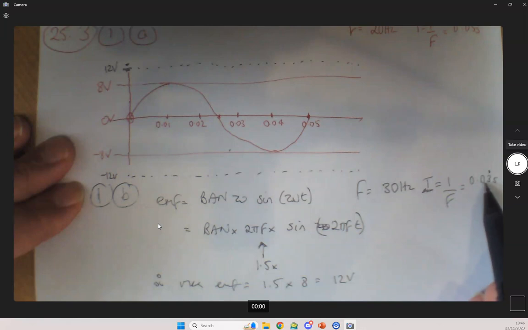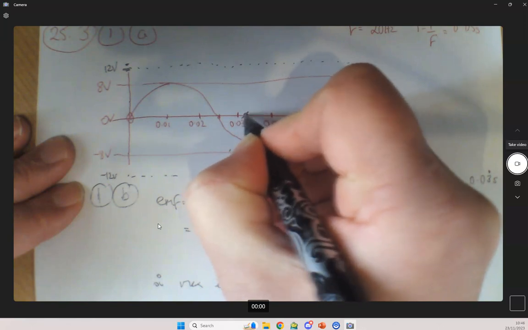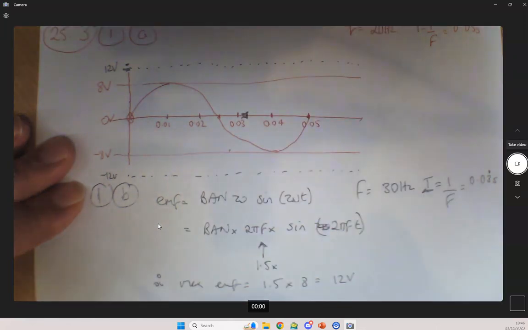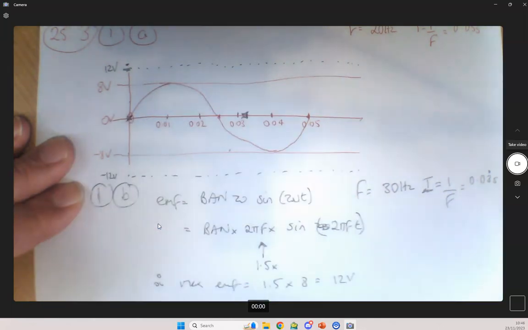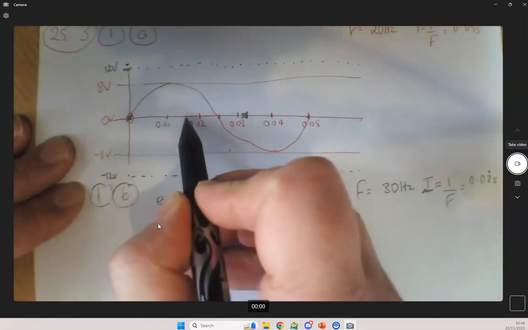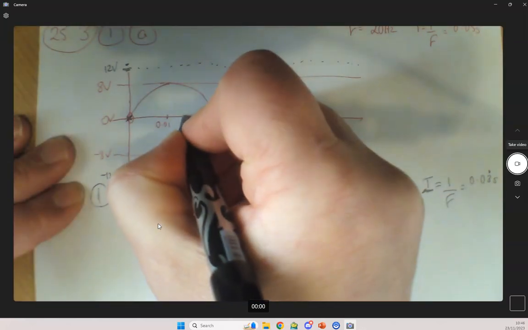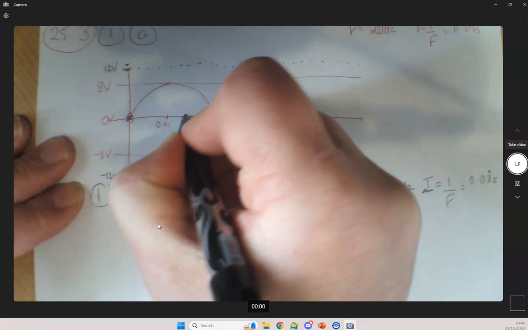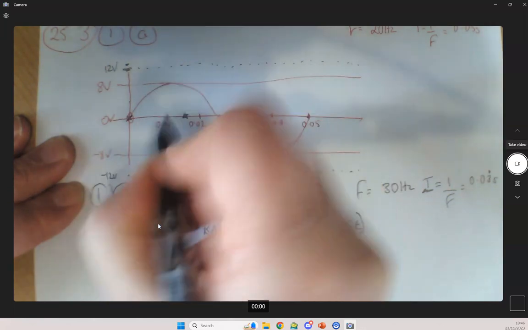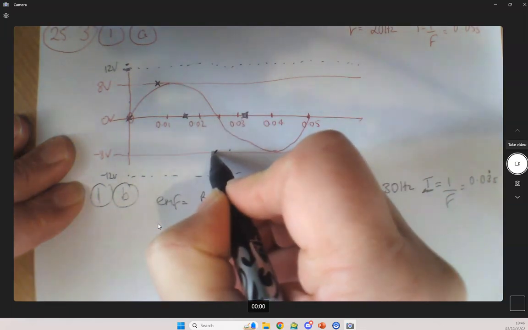So at 0.033, because it's 3 recurring, so 0.033, I'm going to be back at 0 here. So I'll put a little cross there. I'm going to start at 0. And half of this, so 0.0167, so 0.016 about here, I'm going to be going through my midpoint, so halfway through it, so 0.016 about here. So therefore about halfway between these two I must be up at a max, and halfway between these two I must be back at a 0.